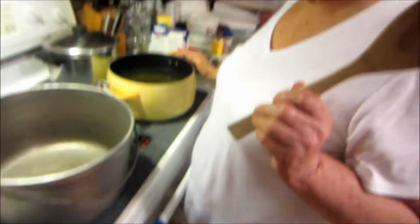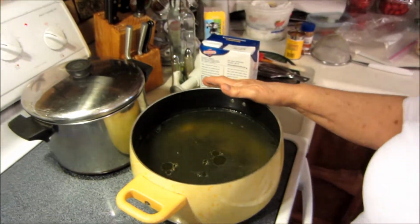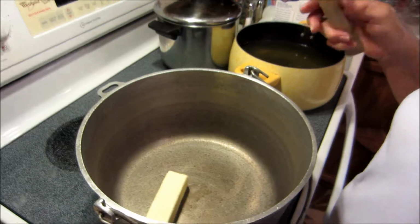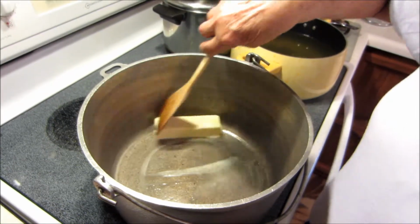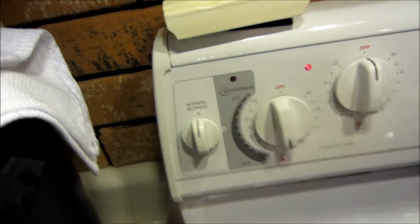The broth is hot. Okay, ready now? Yeah. The sauce is done. The broth is hot. Okay. The pan is hot. I'm going to add my stick of butter. Let that melt in here. Turn my stove on medium, about halfway up. Okay.